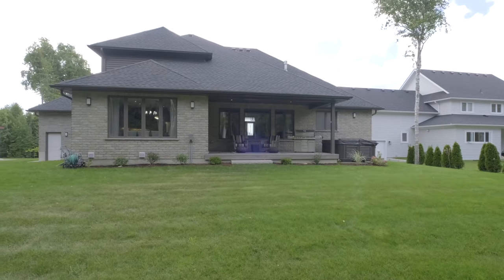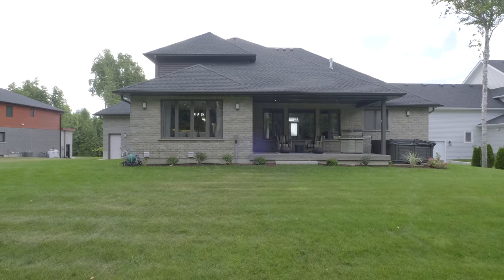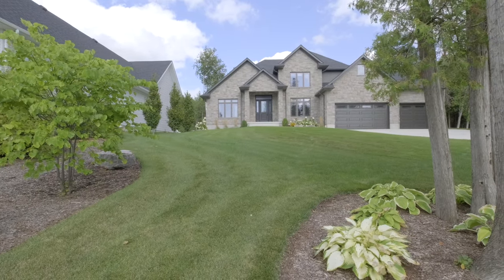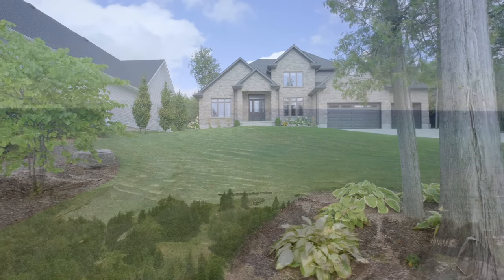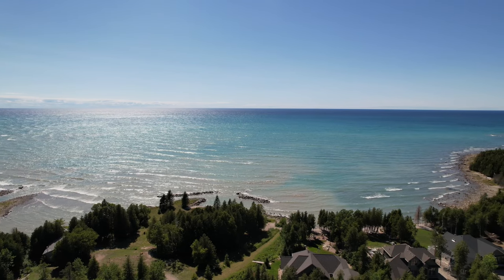If you're looking for a pool, the septic system is in the front yard so the backyard is wide open for your imagination. The home was constructed in 2019 and still feels like new. If you're looking to upgrade and get closer to the lake, this is a property you will want to consider.